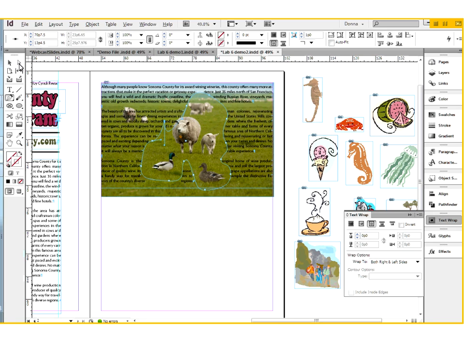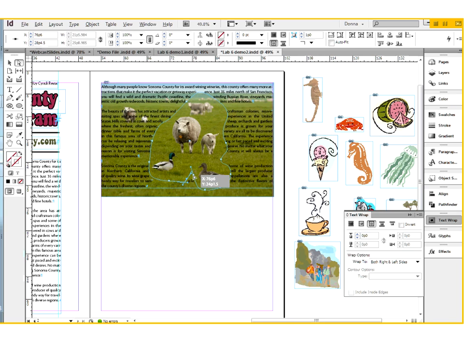But you can see that you could customize some sort of a wrap which would allow you to do something that the photo itself would never allow you to do unless you created the same clipping path inside of Photoshop. And for those of you who don't know Photoshop, or you're not a real power user in Photoshop, that might be a little difficult for you to do. So you could simulate it in InDesign. I'm just moving this down here out of the way. There we go, a little bit better.